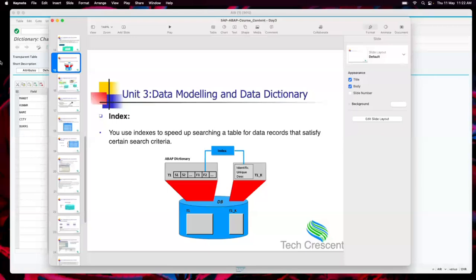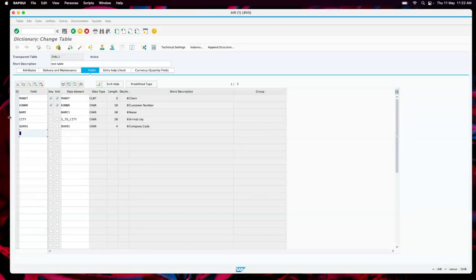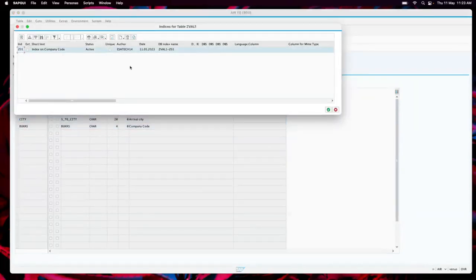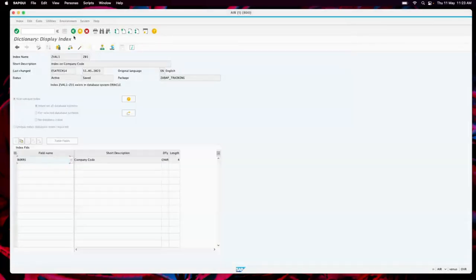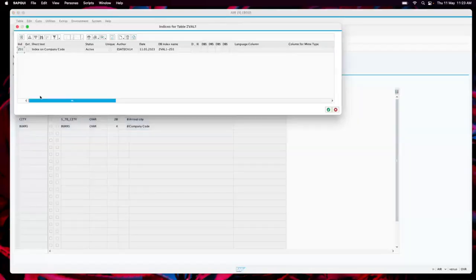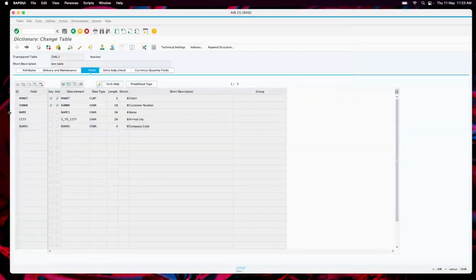Let's try to create one index here. Suppose I will try to create it on the name and city combination. There is already an index on the company code, so rather, I will try to create another secondary index on the city and the name.